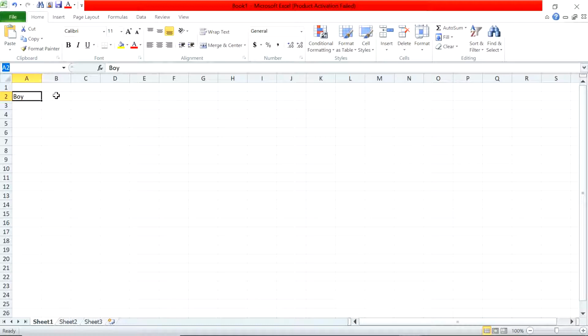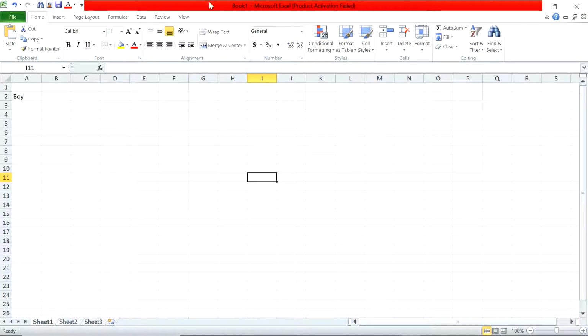The name of the cell is shown in the name box. Where the name of the cell is displayed is called the name box. So whenever you click on a cell, its name will be displayed in the name box. As you can see, when I hover my cursor over it, it shows you that this is the name box. Alright, so when it comes to Excel, we are going to be interacting with cells and the different tools that are provided by Microsoft Excel. So that's just to induct you, and keep it in mind. We shall use it in the future.